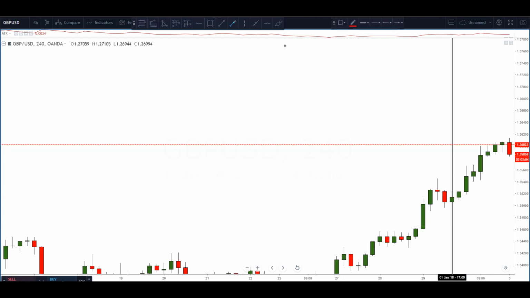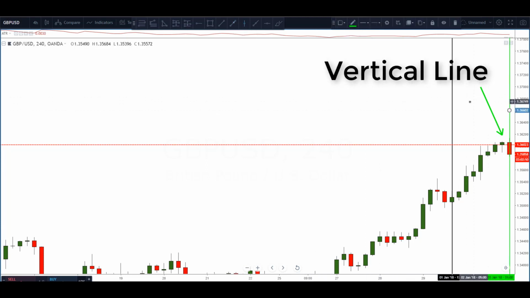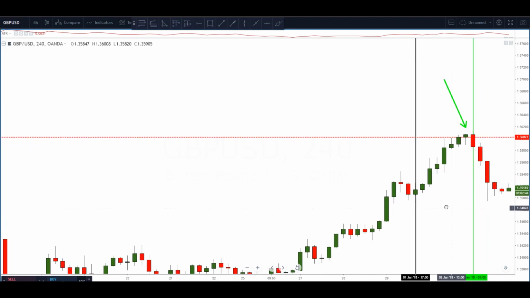So we'd go ahead and point that out with a green arrow, of course, or whatever you use to point it out in your backtesting. For me, I either use a green arrow or a green horizontal line. The green horizontal line will give you the time of the trade. If that's something you record in your backtesting, then it's good to just use a green horizontal line. But there was our first win.